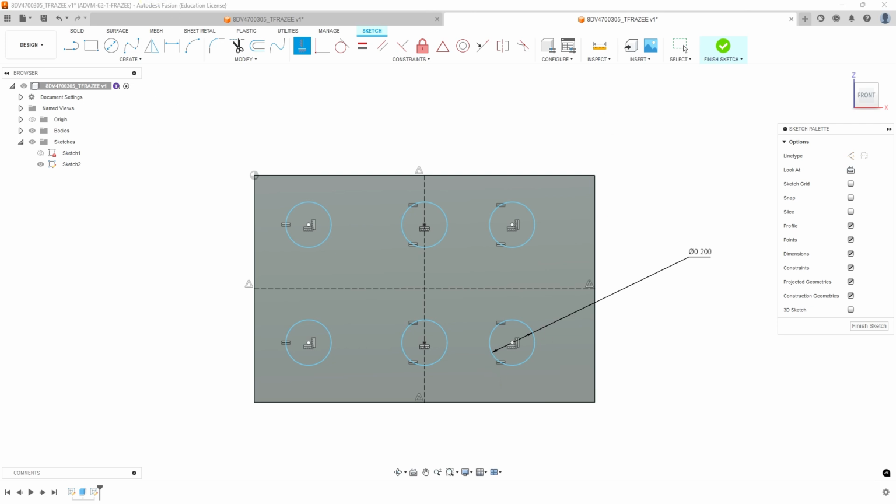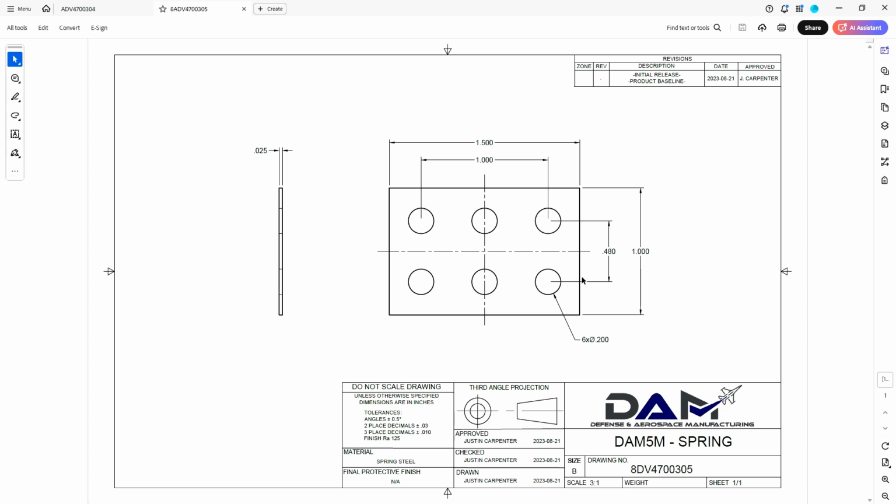So if we look at the part, the horizontal spacing between the furthest two holes is 1 inch between these, centered about center line.